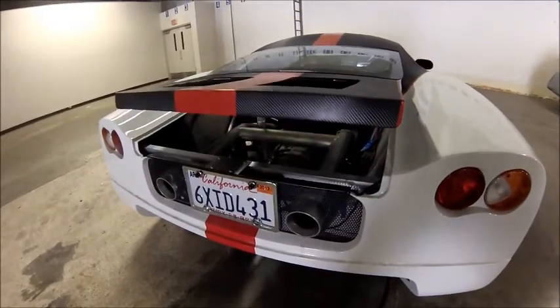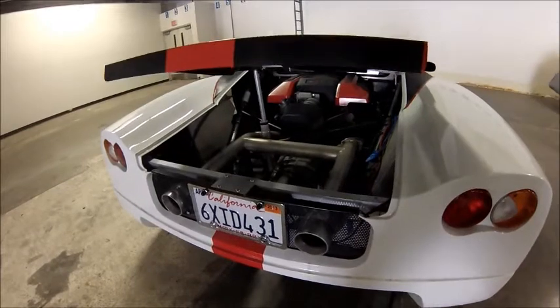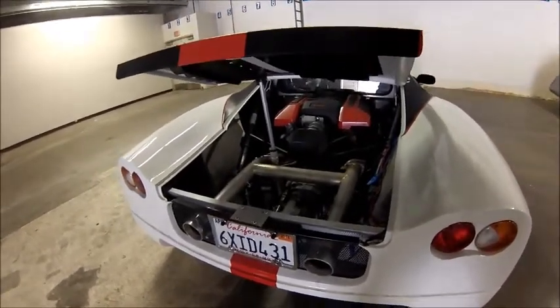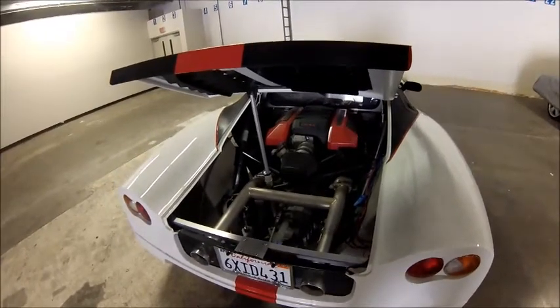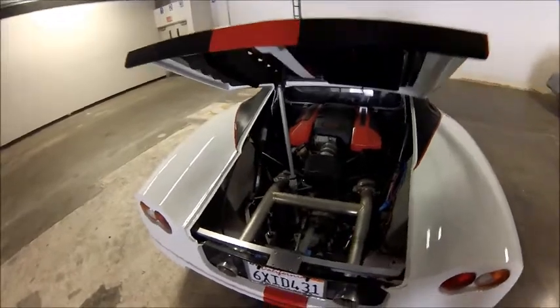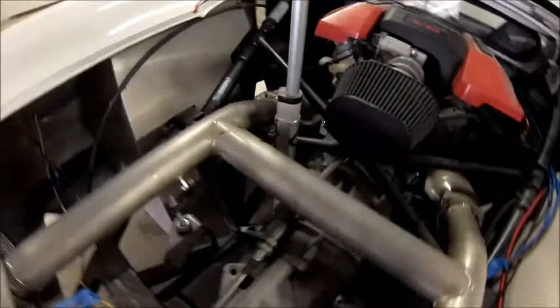I have a high-powered linear actuator that is set in. It has automatic stops in the elevated position as well as in the closed position. You can see the linear actuator — it's up all the way to the top, extended. I've covered the actuator in a bunch of heat-absorbent tape, as well as the wires.